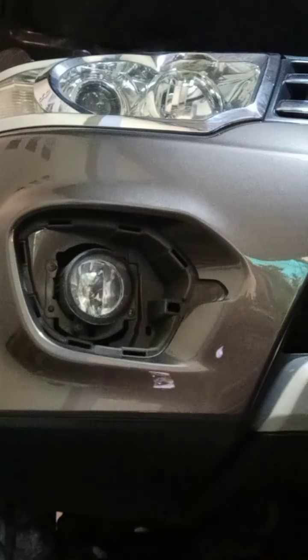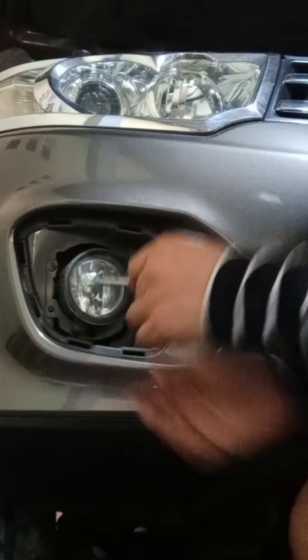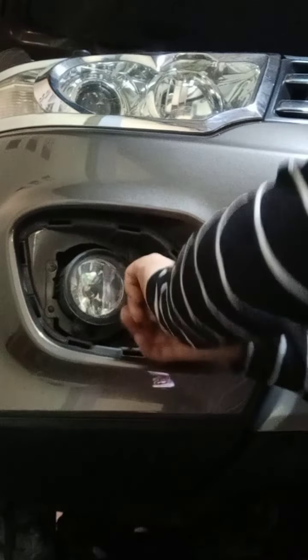So after that, remove those screws, the three screws in here.